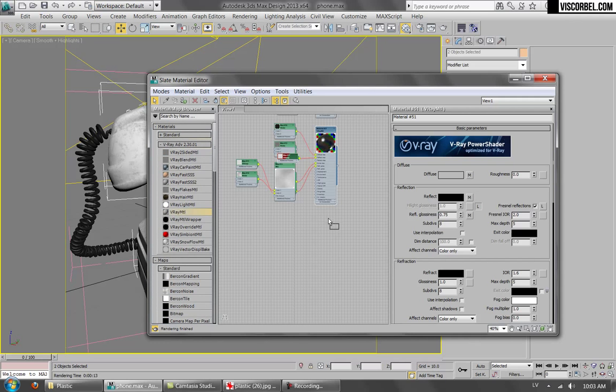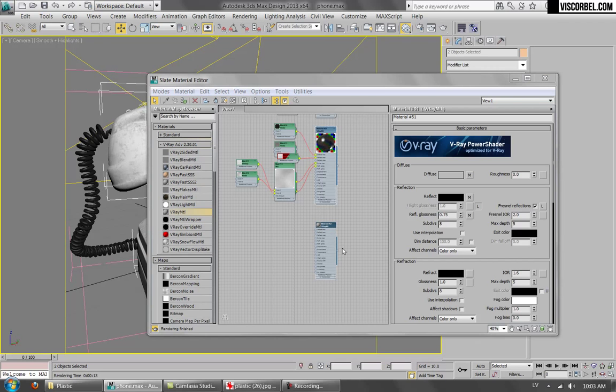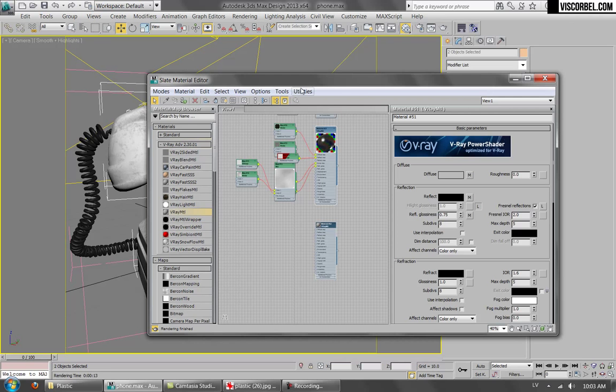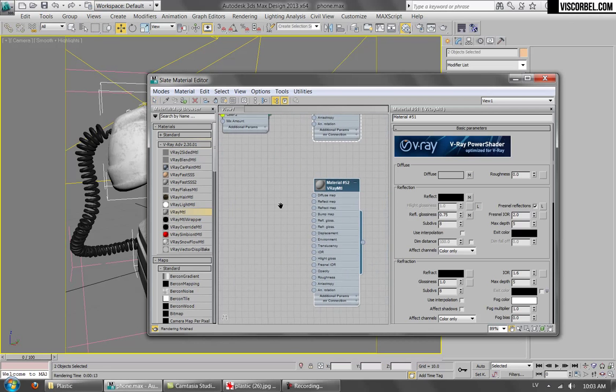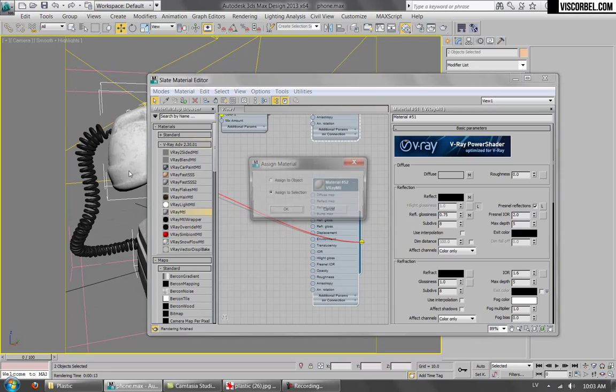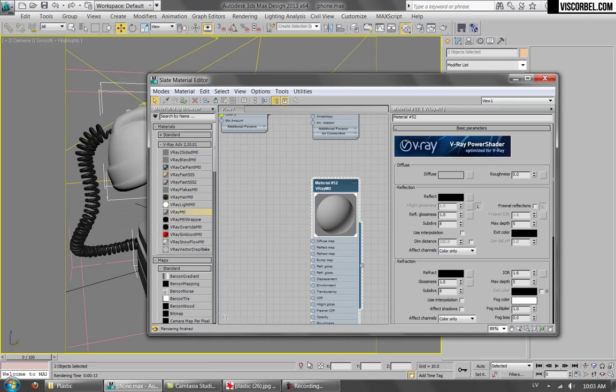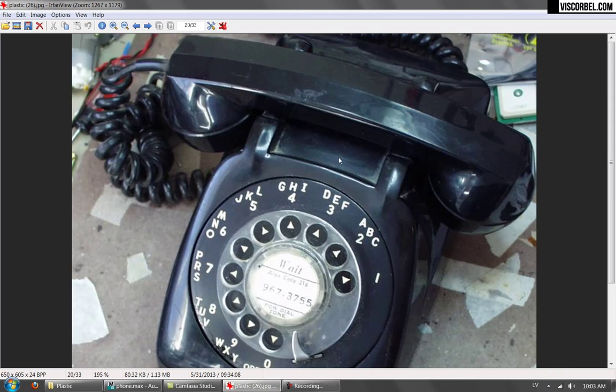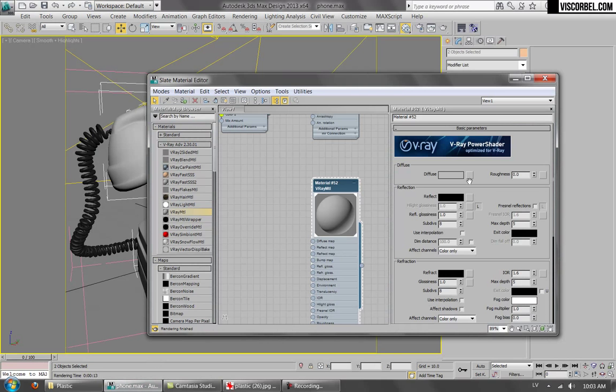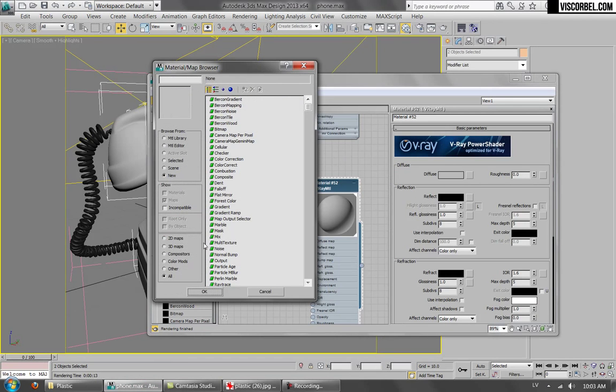So here's going to be our third layer. I'm just going to try it out on the model. And for the third layer I want something gray or slightly brownish, and I'm going to do that with the noise map in the diffuse slot.